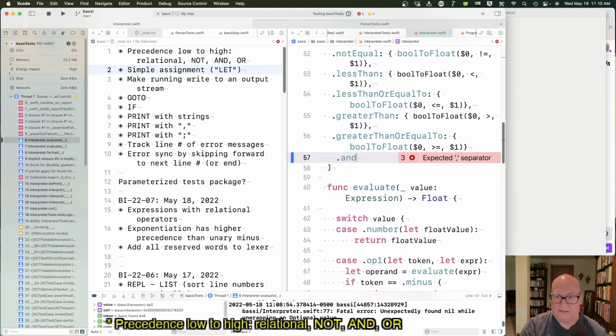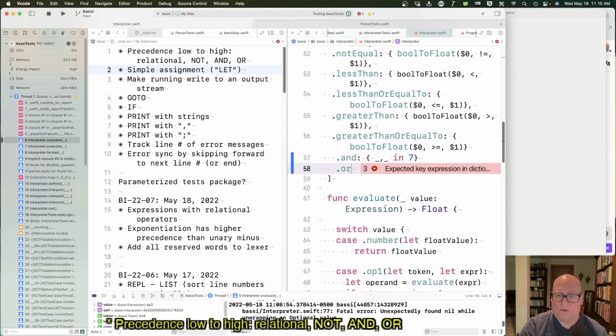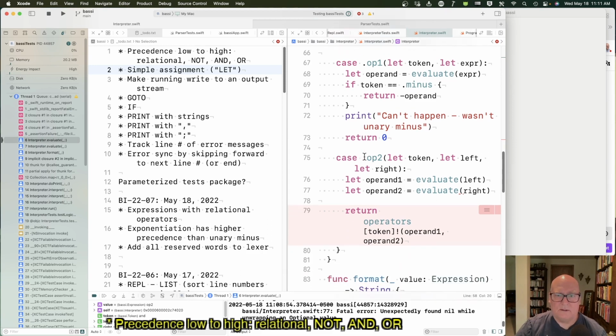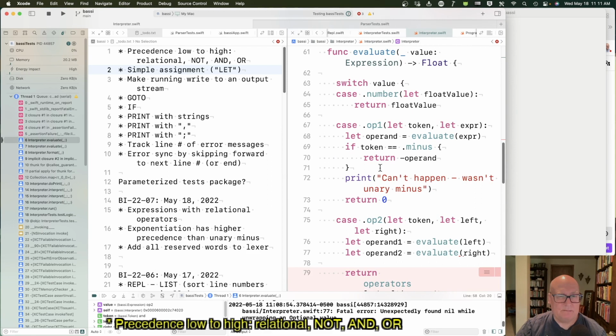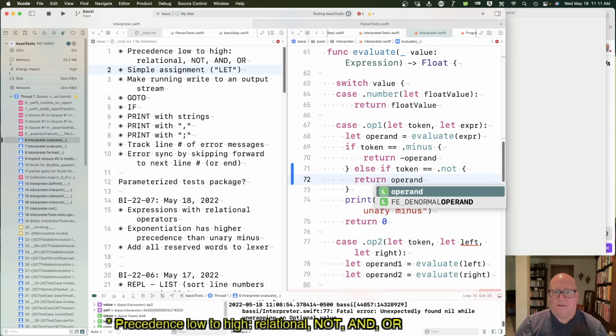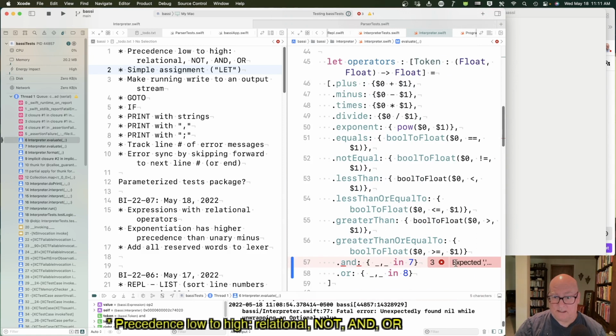Let's do the and or at least. And is, well, it takes two operands in minus. Let's say 42. Well, let's do something we can work with arithmetically. And or is this in 8. Okay. And where's our unaries? Okay, if token equals minus, return minus. Okay. Let's deal with the op1. And maybe I should be doing the same table-y kind of thing. But let's just do else if token equals dot not. Return operand. Okay, and this is a TBD. And all these are TBDs. I'm just putting something in there to satisfy the compiler. And hopefully fail.